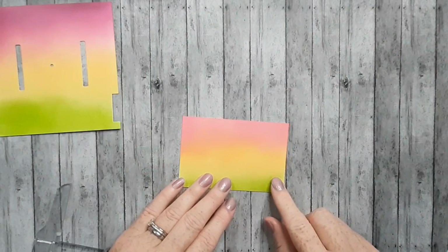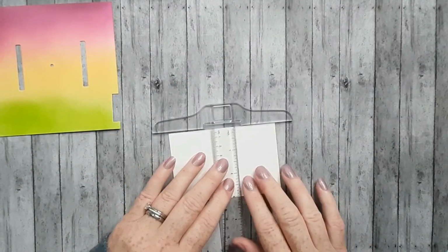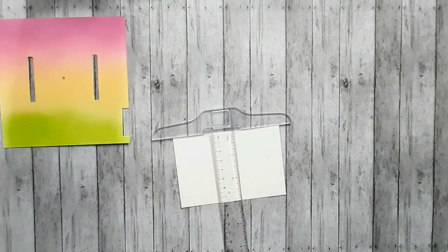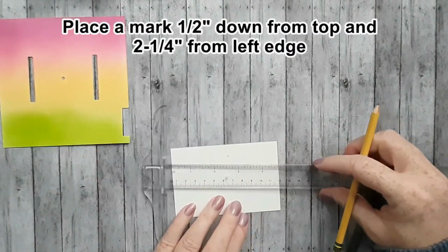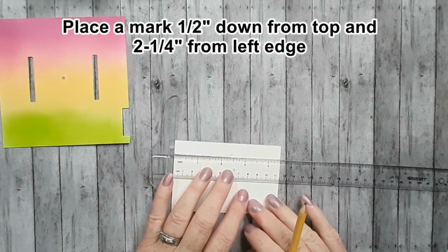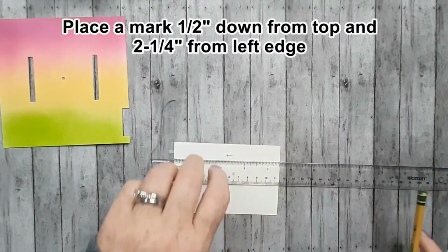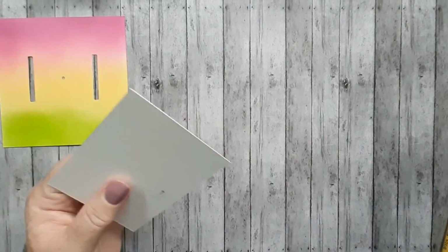So this is our 4.5 by 3 inch piece, and I'm going to turn it onto the back here. What we want to do is punch another hole in the middle of this. So I want to come down about half an inch, and I'm just going to place a little mark there. Then measuring across, we want it at 2 1/4, which is half of 4.5. So 2 1/4 right there, and where those intersect is where we want to punch our hole. So I'm going to go ahead and use the same little puncher.